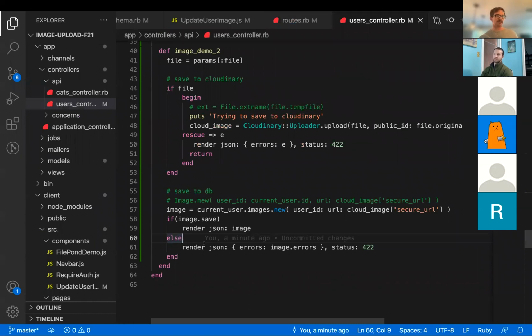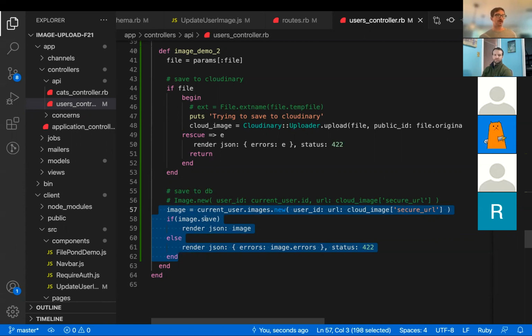Let me ask you this question. If we fail in this Cloudinary line right here, will we hit this line of code? Someone's shaking their head.